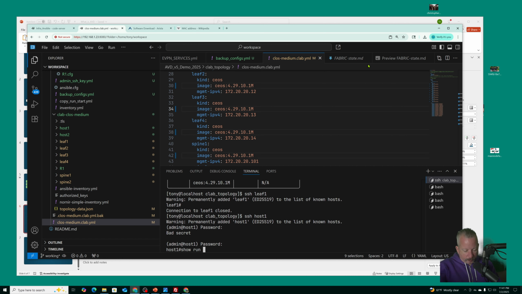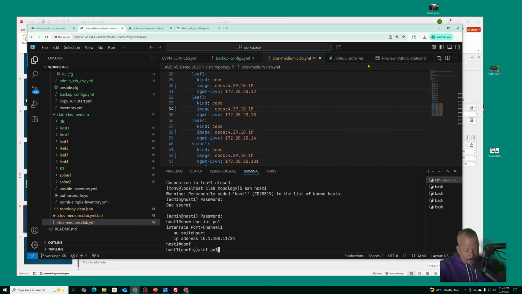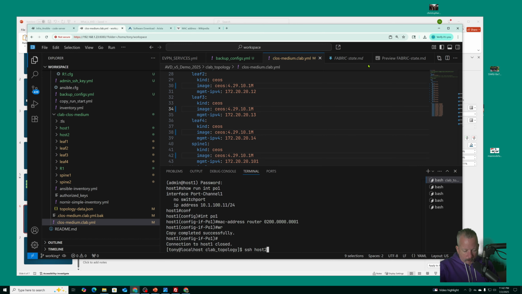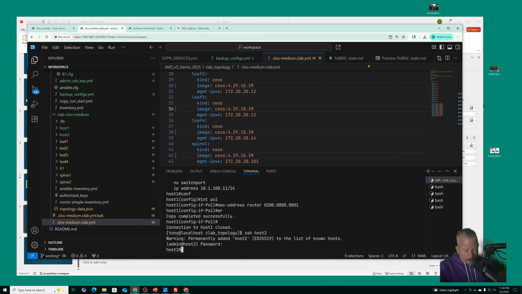So let's go to host 1. Just verify that port channel 1 has that command. Oh, it didn't. Okay, interesting. Oh, I don't know why it forgot. So I did write mem.